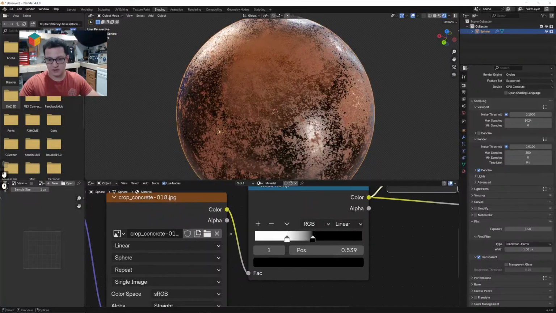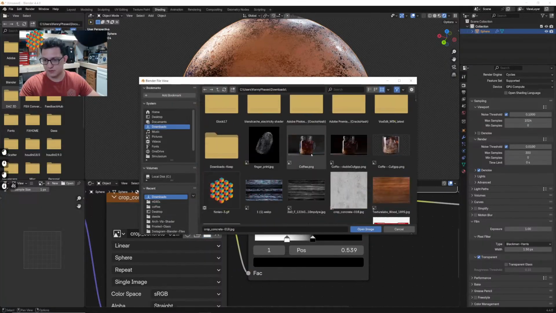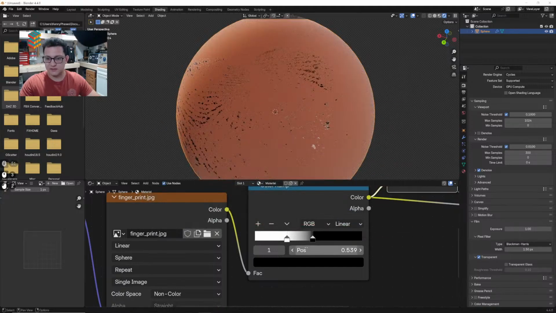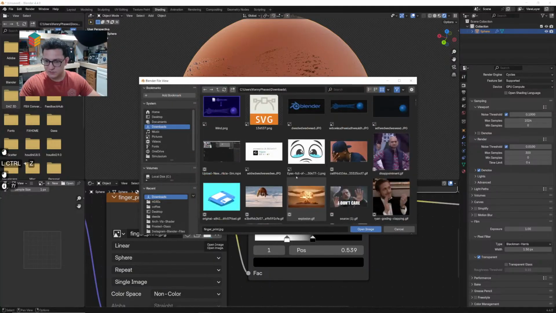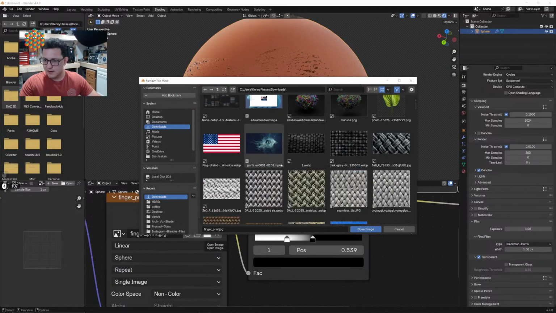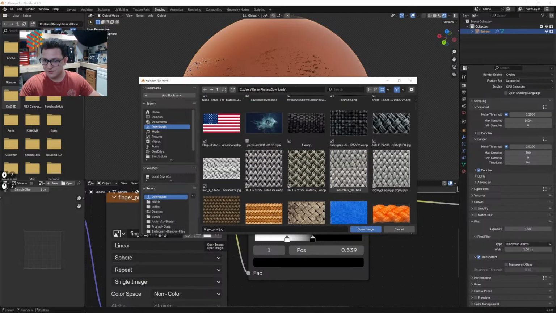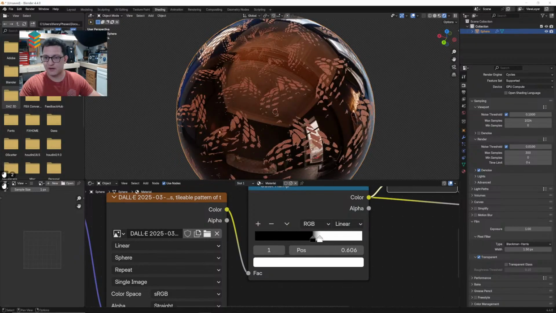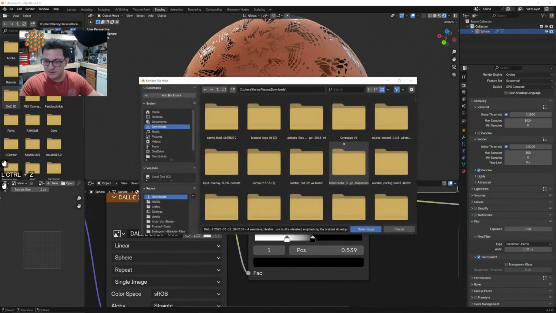How cool is that, you can just plop those textures on there? Let's try, I want to try the fingerprint again. I just want to see what it looks like. Okay, so that's because we have the values flipped. But isn't that neat that you guys can just literally plop any texture? Let me try another one. I have so many textures we can try out on this. This was actually a texture I made with AI, which is kind of funny. Hold on, let me try a different one.